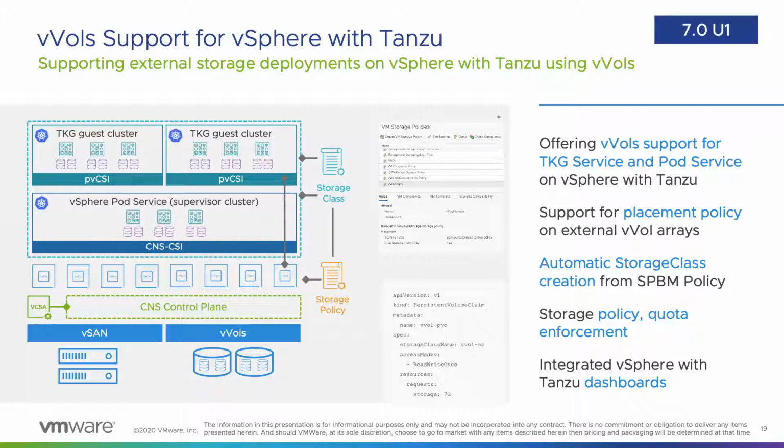Right. No, I think you captured it very well, Stephen. So vVol stands for vSphere volumes, which is a way in which external storage providers can expose the volumes to vSphere. And the granularity of management is at a volume level, right? So you can assign policies, you can attach these volumes to the virtual machines, and there's a per volume policy that can be assigned, right? So it gives us a very clean way to manage volumes on the external storage arrays. And we have the same concept for vSAN, right? So everything is a vSAN object that maps to the volumes. And the policy is assigned at an object level within vSAN. vSAN stands for virtual SAN, which is the hyper-converged storage offering from VMware.